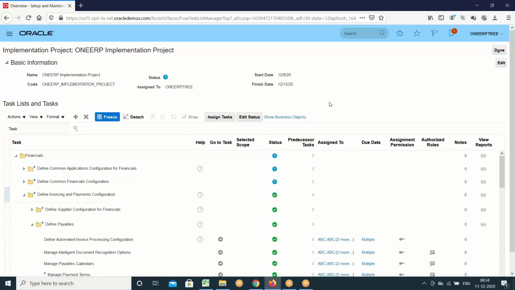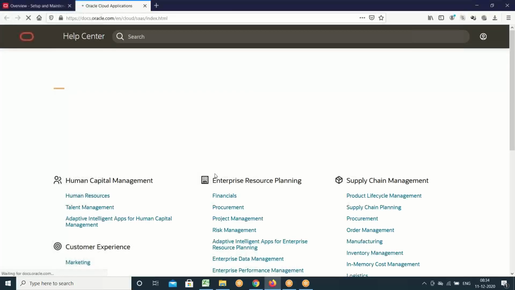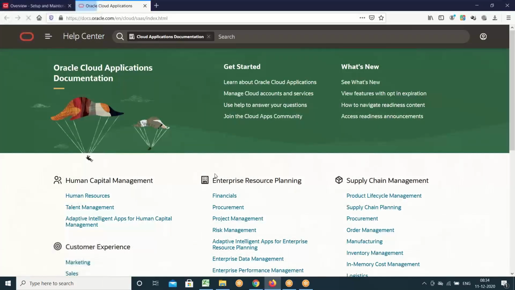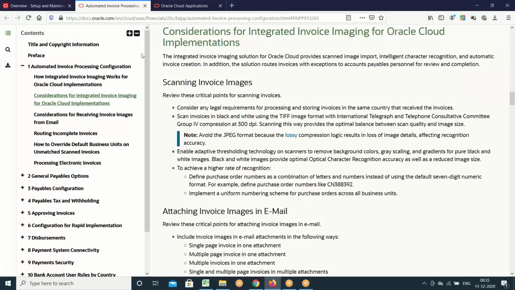Just click on that, it will take us to the help portal. Maybe the link might be missing here. Just click on this another help icon. It will take us to the help portal. Yeah, here search help. You can click on this. Now it will take us to the help portal where you can search and find any help related information. Here you can choose the specific application and you can search for help. And here you can just click on this help, other content related to that. It will take us to the page where we can see the help section.